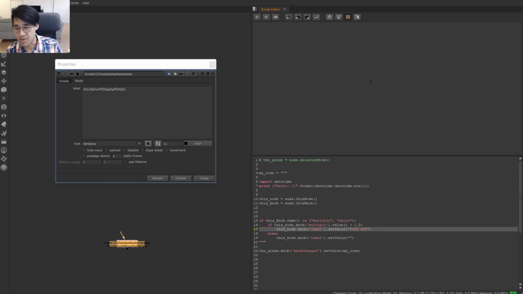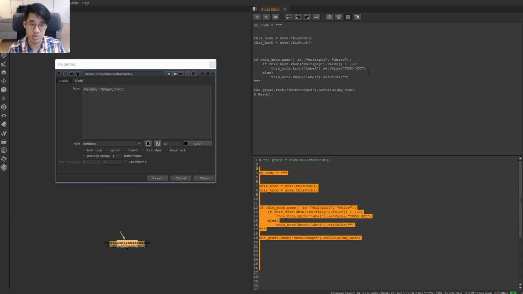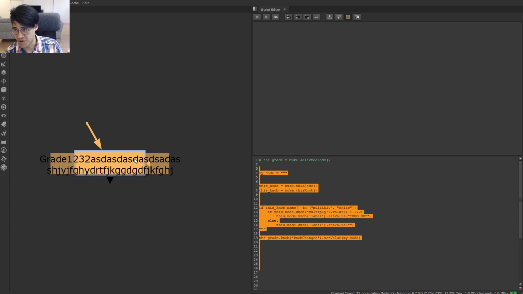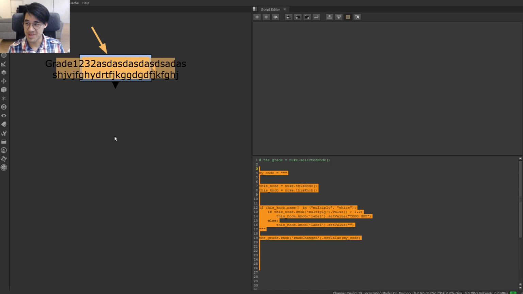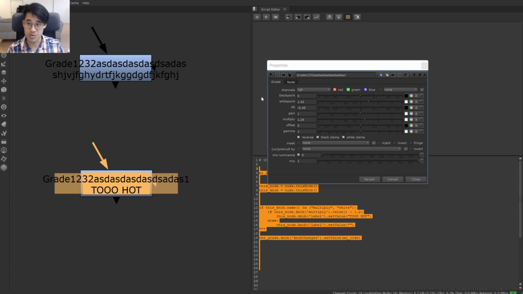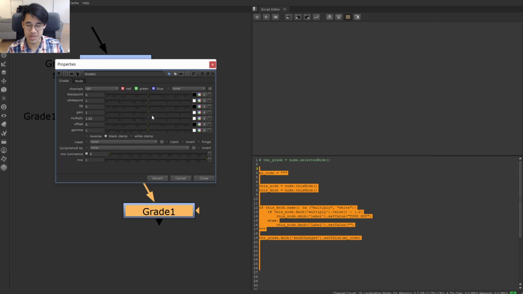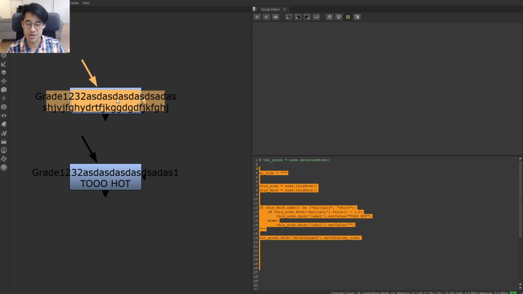Now, I'll demonstrate a couple other things since we're here. I'm going to get rid of that and make it so it doesn't spam so much. Wow, that's really horrible looking, isn't it? Okay, so that knob change callback is on that. If I copy paste this node, obviously if I swing my multiply, it will do it. So that's good. If I put down a new grade node, obviously it's not going to do it. So that's fine. So we know that this code we have is following this.